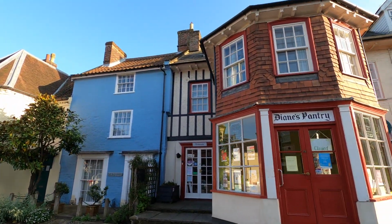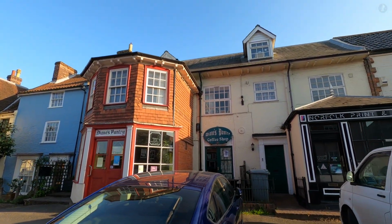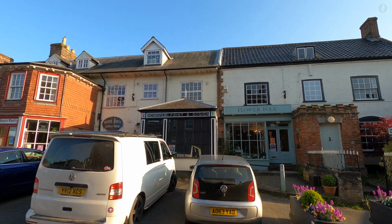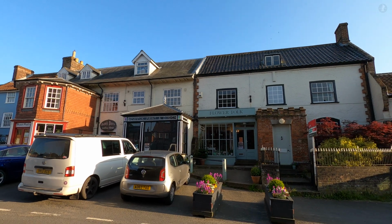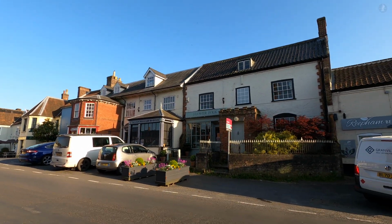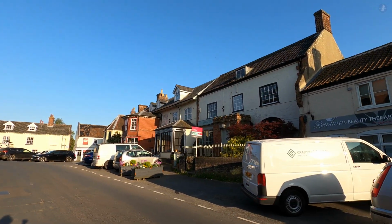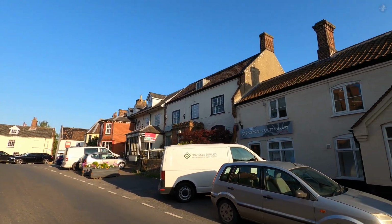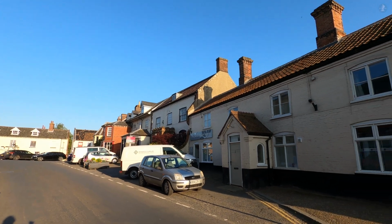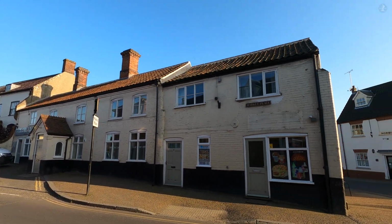Of course, as a town home to just over 2,000 people, Reepham is a place where the local community is really rather close, and as such the town is full of independently run businesses, which help to contribute to the quaint, village-like atmosphere on the streets. Though despite that, don't forget that Reepham is actually classified as a market town, and it has been ever since 1277, when it was first granted the rights to hold markets by the then King Edward I.